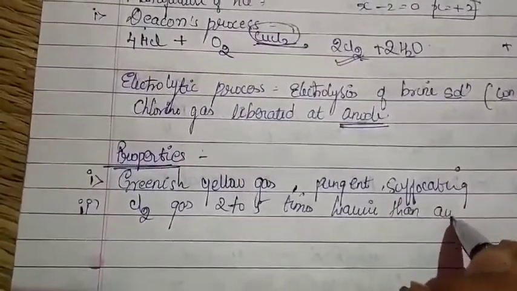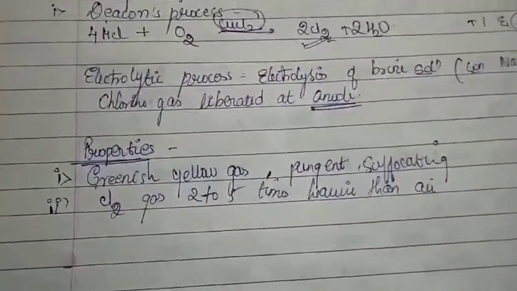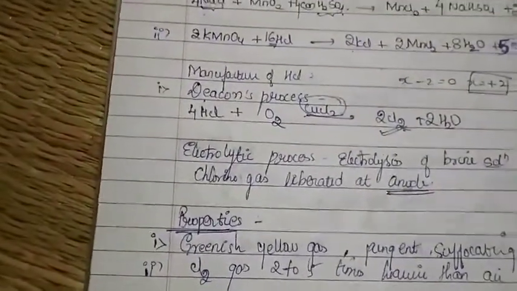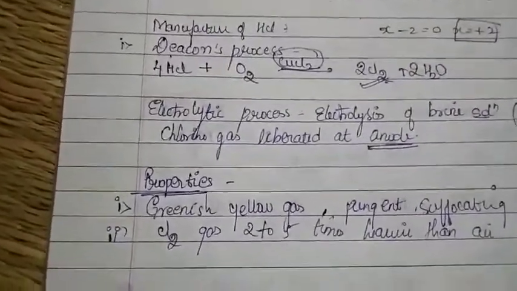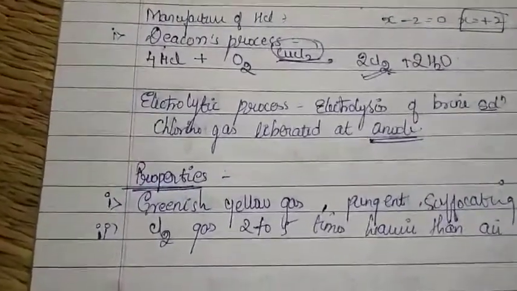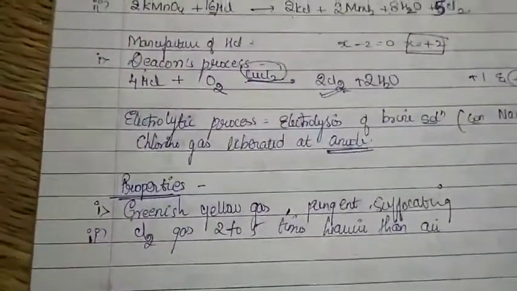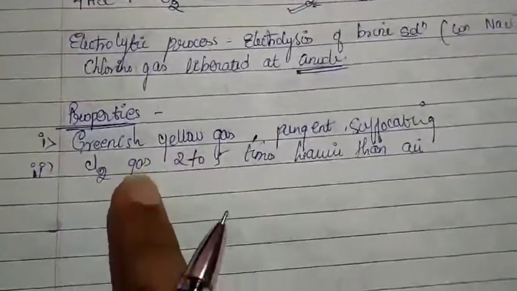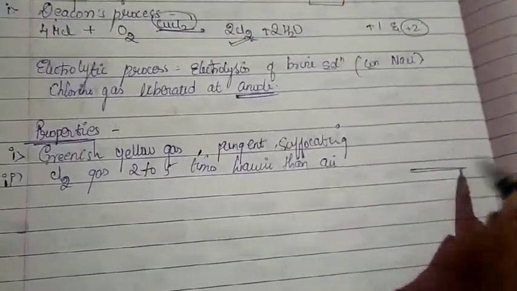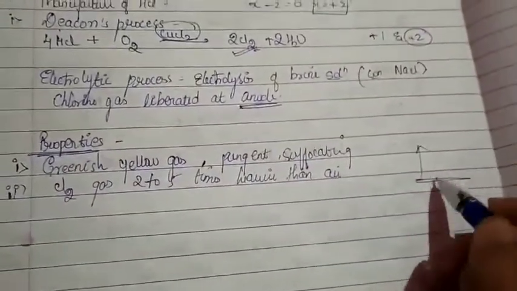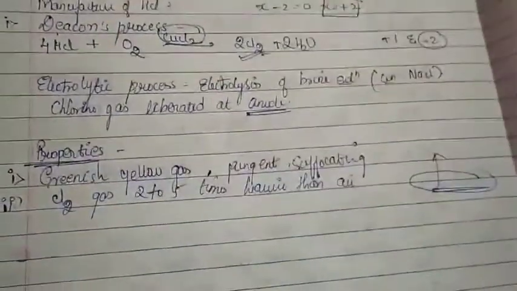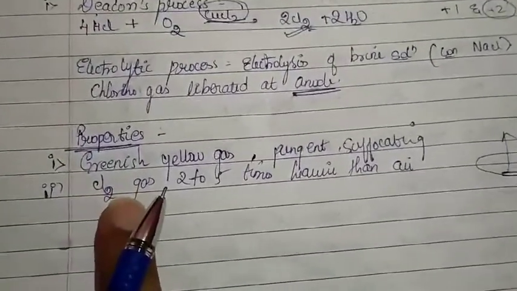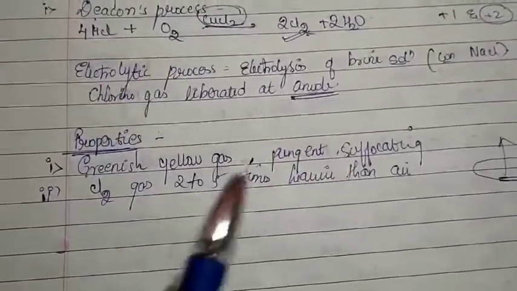Compared to air, chlorine gas has more density, right? For the same reason, when we did it in the lab, it did not easily go up. It remained around you, so what did we say in the lab? First we discard, we release the water. Otherwise, the gas remains around us as vapor and we smell it more. Because when the density is high, the gas keeps moving at the bottom instead of going up. It will remain at the bottom itself, which will be much suffocating for us. Why is it so? Because you could just see that the density of your chlorine gas is nearly 2.5 times heavier than air.